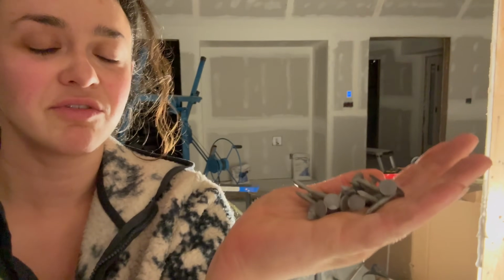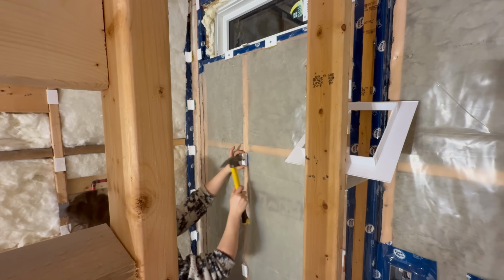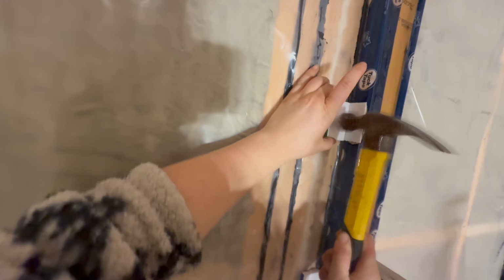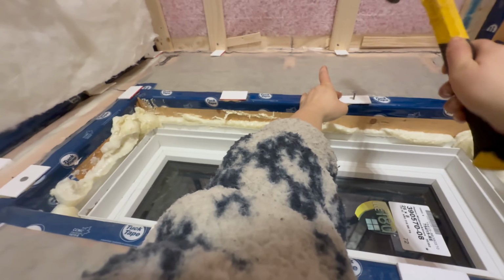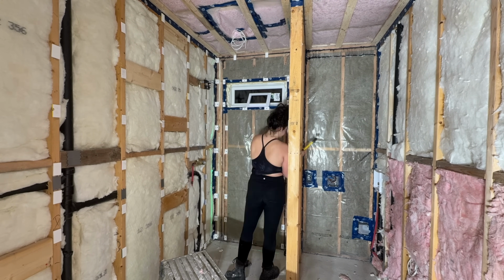So I actually have these nails with the flat head. I'm gonna nail them into place, and then that way the foam shims stop falling off, because all it needs to do is stay on there, and then the screws are gonna go in and secure them anyways, but I don't want these foam shims falling off while we install the drywall, because things are gonna be shimmed wrong in certain places if I do that. It's time to get drywall in here.